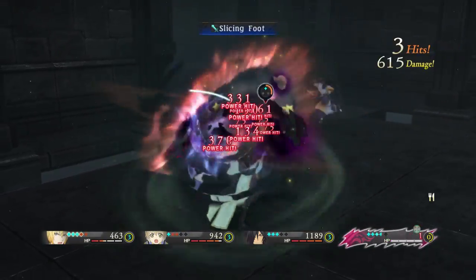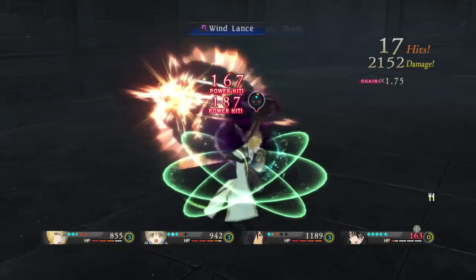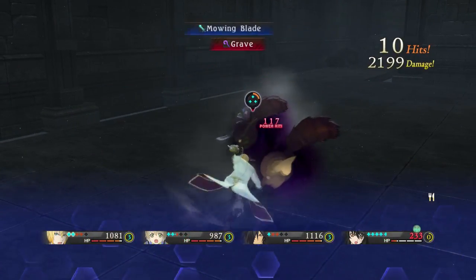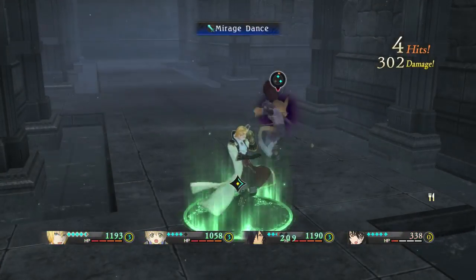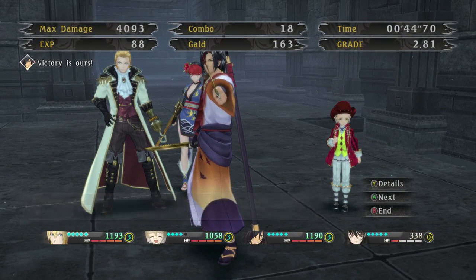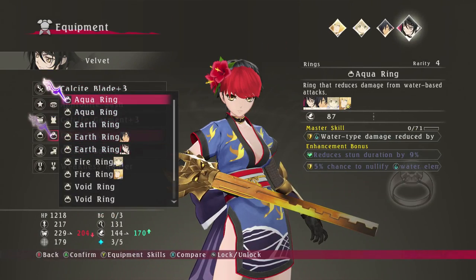Bruh, I got juggled. Thank you. Delicious. Let's go. You're done. Let's go. That's all. Delicious. Victory is ours. Freaking floating bobbleheads. Somebody mastered something. Somebody mastered this earth ring. Now they can move over to an aqua ring.